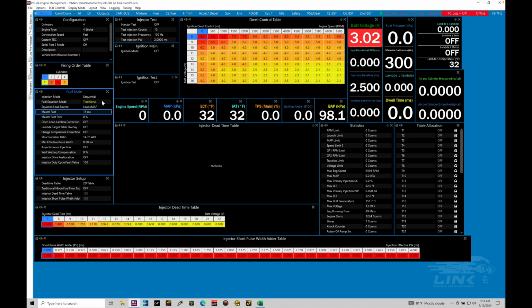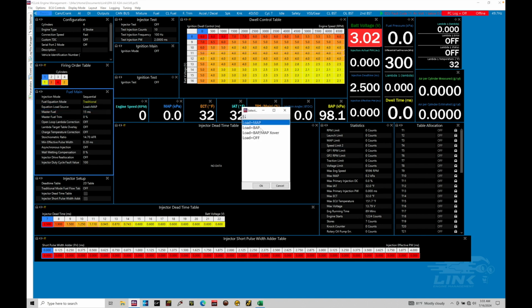Now, the traditional mode simplifies our fuel tuning. We don't have any math modeling going on in the background. If we keep all of our corrections here set to off, it's very, very simplistic the way this is going to work. So we're going to be taking a look at that here in just one second. But we have a few different variables that we have to account for just in the basic calculations for the traditional mode. We want to find here that the load equation load source is set to load equals map.